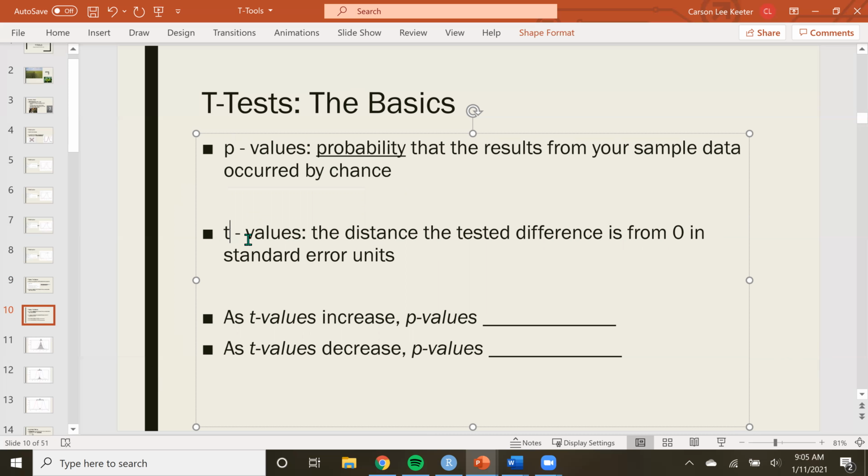Well, we have what's called a t-value, and that's just the distance that the tested difference is away from zero in standard error units. We'll get to this in just a little bit, but let's focus on this chunk right here. When we are doing t-tests, we have two different samples. One sample with our experiment and one sample that does not have our experiment. So sort of like a control group and an experimental group. Sometimes that's the most classical example. Okay, and we are just testing the difference of the means of those two groups.